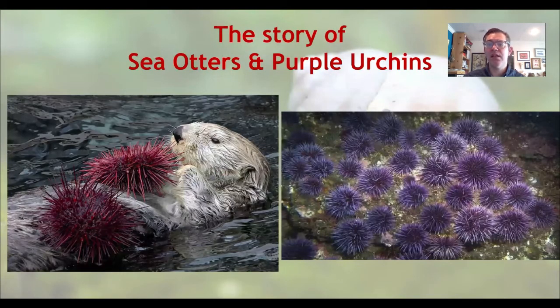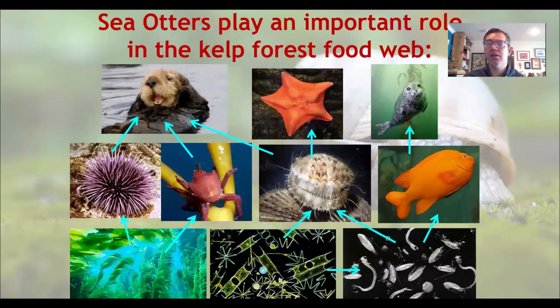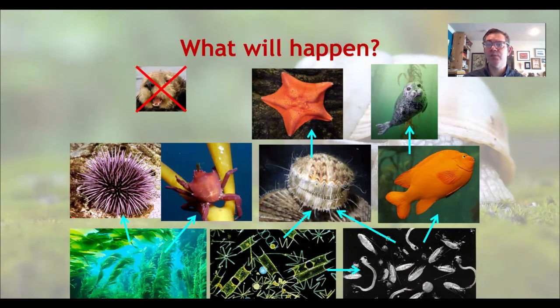Before we end discussing echinoderms, I want to highlight an important concept. California sea otters live in kelp forests, and one of their favorite foods is sea urchins. They used to have a population of 16,000, but during the 1800s, they were hunted for their fur, and now only 50 remain in California. It turns out that sea otters play an important role as a keystone species. What do you think would happen to this food web now that sea otters are gone?